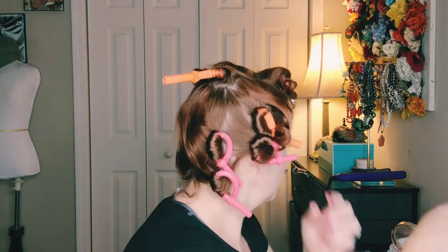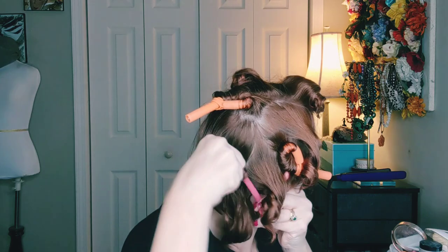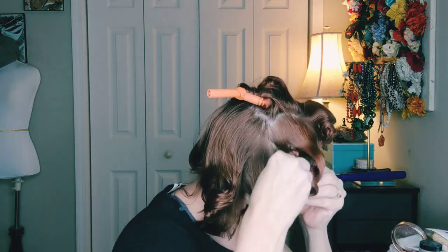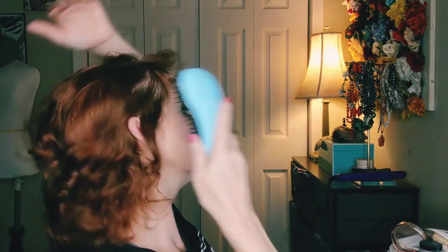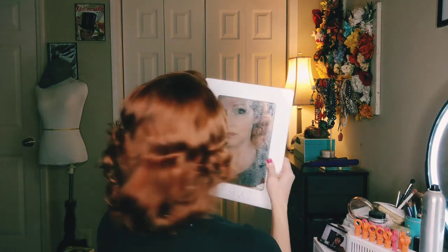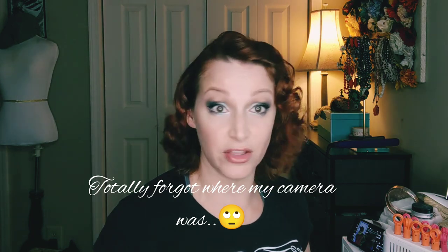I did notice that some of these rollers did not take — they seemed to cool down a little bit more than typical. So some of these didn't take as well as I hoped, but it should still give you a general idea of how it's going to fall when it's set properly. I'm going to unroll all of the cooled rollers and then just brush it through with my curl shaper brush. You can see that the top sections took a little better than the bottom section. It's not perfect because, again, heated rollers and not all of them took. I noticed a couple were kind of cool, so this roller set might be dying a little bit. But it gives you a general idea of how the cut really does the work for you — you don't really have to do hardly anything to it except curl it. You can curl it with whatever method you desire and it's still going to kind of fall in a retro shape because of the cut itself.